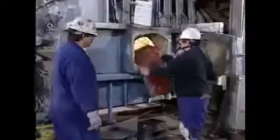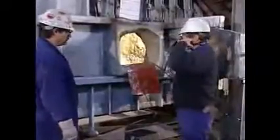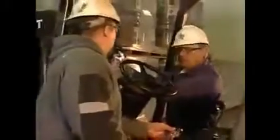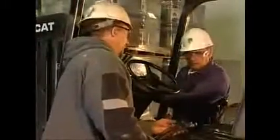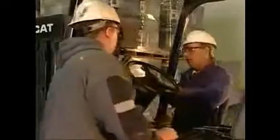When I'm working in elevated areas, I need to have safe access, tie off properly, and secure the area below me so people aren't hurt if I drop or kick something onto the area below. If I have to work inside the furnace, I should follow the confined space entry procedures. And I need to use the right tools for the job I'm doing. Hey, you're just frustrating yourself. Why don't we go ahead and use the right tool for the job? Oh, thanks.